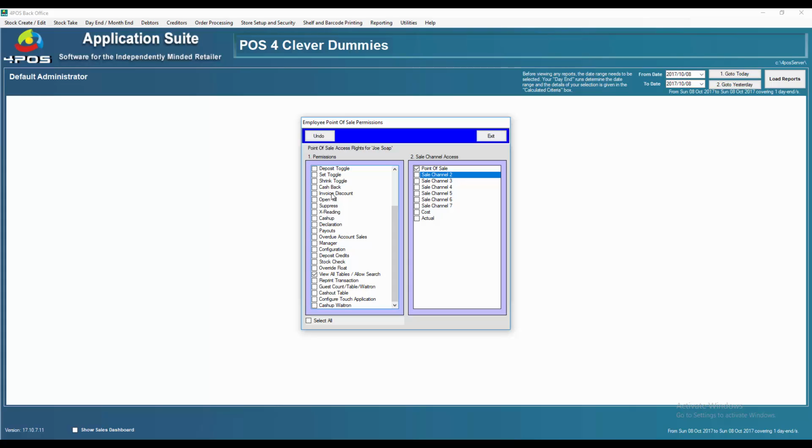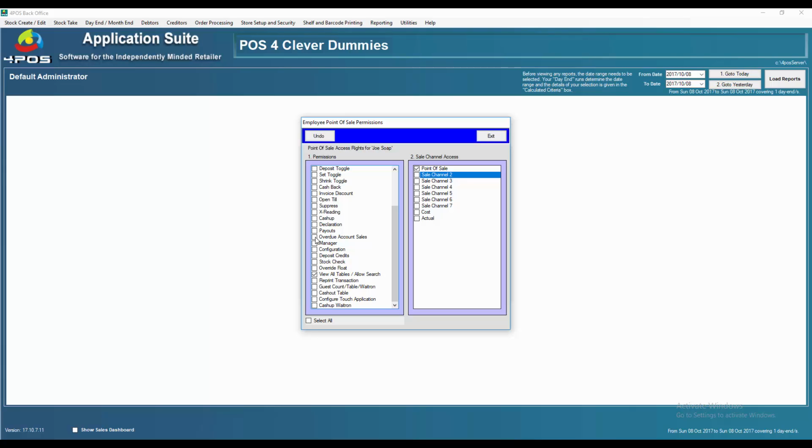Okay. Are they allowed to give discounts? Very important. In the system, we cater for discounts. So is Joe allowed to give a 5%, 10% discount? Is Joe allowed to open up the till without doing a sale? Suppress transactions. Are they allowed to suppress the sale if the cashiers or the day-ends only being done at a later stage? Is Joe allowed to go and look at his X reading and see what his turnover is, and maybe remove excess cash? Dangerous. Is Joe allowed to do a cash up? Is Joe allowed to type in or do the declaration? In other words, declare how much cash he has in the drawer? Is Joe allowed to do payouts?